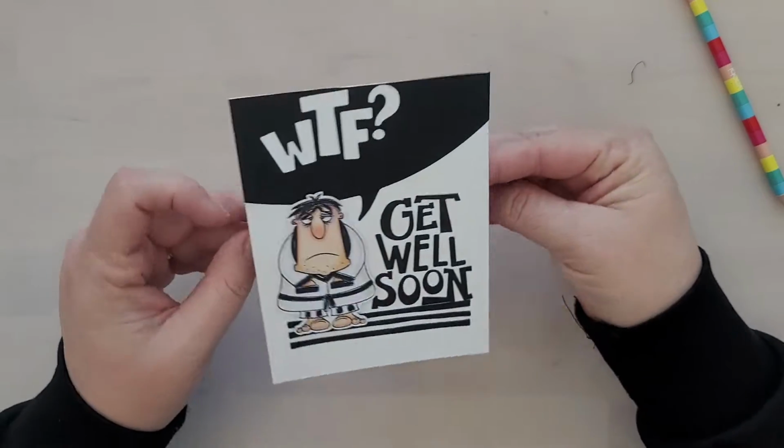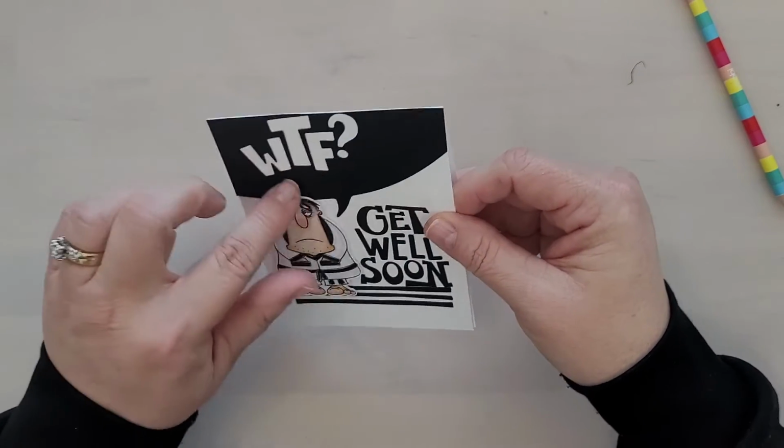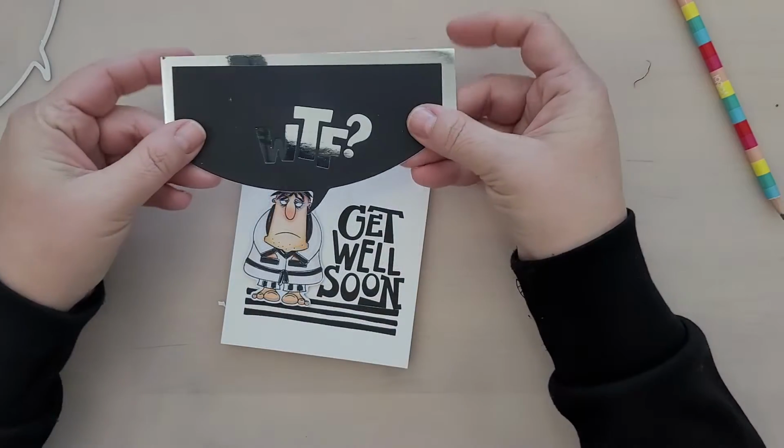I wasn't satisfied with the result after gluing that speech bubble down. So I decided to remove it. And of course, in doing so, it peeled away some of the card base. Don't worry, simple fix for this.